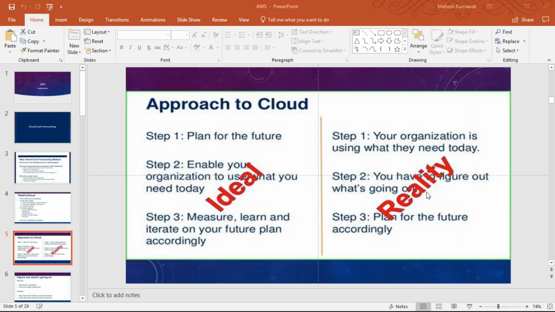Suppose you have not configured CloudWatch, CloudTrail, Inspector; different services are available, we can create alarms, and we can also create SNS services. This is operational excellence. If you are not doing it, then you have to go for a reactive approach. Plan for the future accordingly. So we are just making the plan in reality, but we are not executing it at the same time in the cloud. Make sure that if you are working on the cloud, or if you have to migrate to the cloud, you understand the ideal approach of the cloud and the reality approach of the cloud. Most of the time you have to convert your reality into the ideal situation.